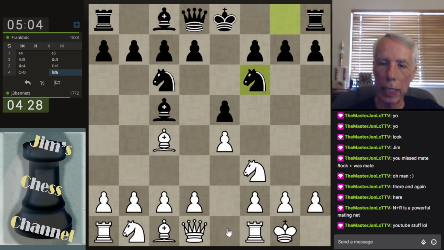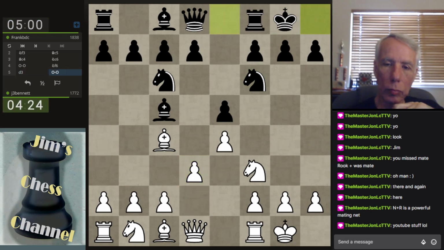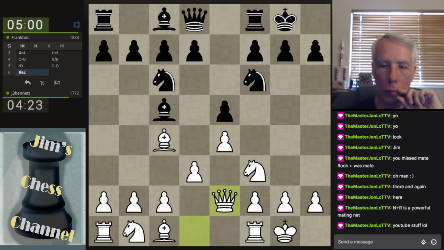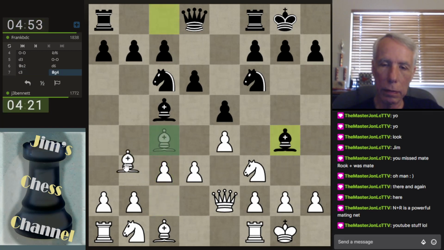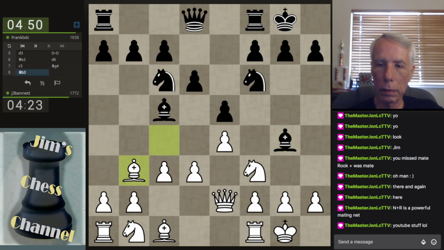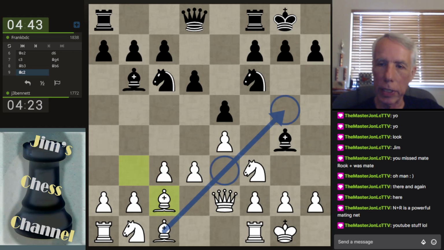Okay, so now we're getting into something like a Ruy Lopez or classical. Gonna retire my bishop and keep it the light squared bishop. I want it to go here and here. Then I want this bishop to go here, maybe, or here. I haven't decided. He hasn't blocked this. Now he has. Okay, so then it goes here.